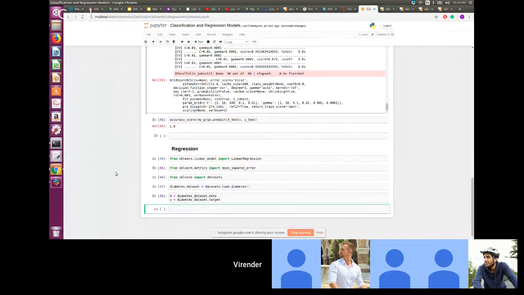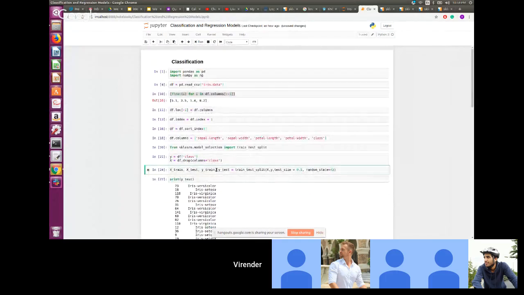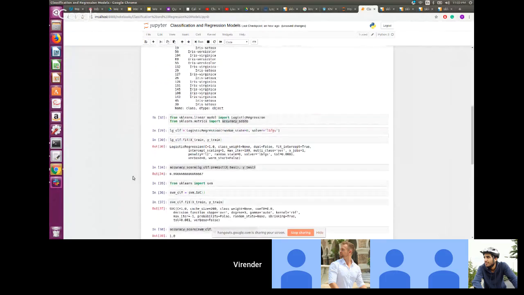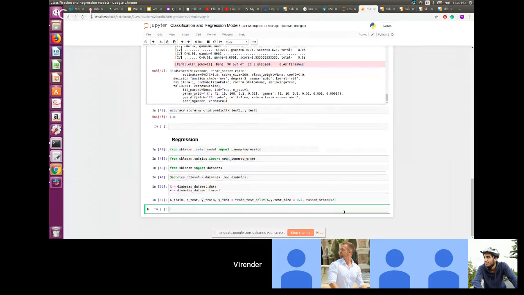Now we'll do the same thing, the splitting part. Splitting we can just copy from here. X, y, same thing that we did earlier. We did not do anything different. We are using these X and y, and these four are our outputs. Now I have X training, X testing, Y training, and Y testing.